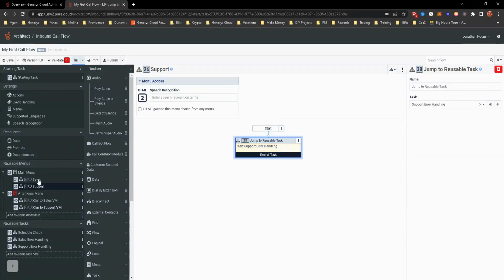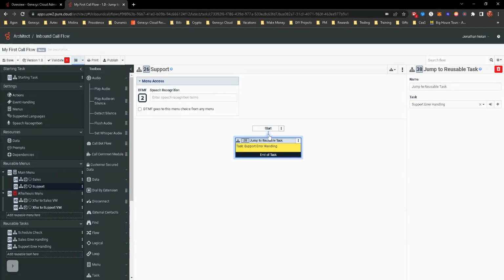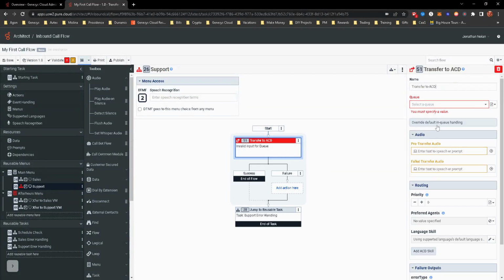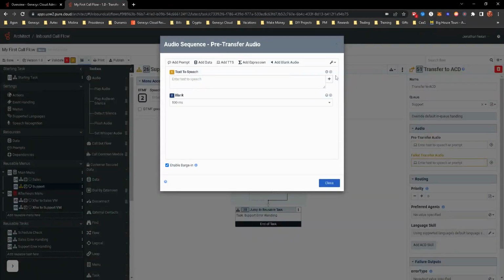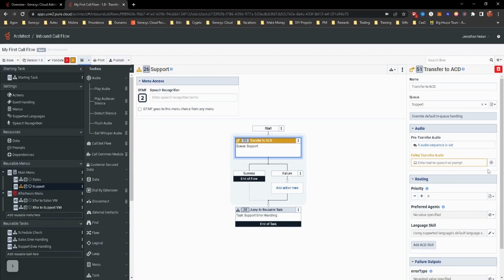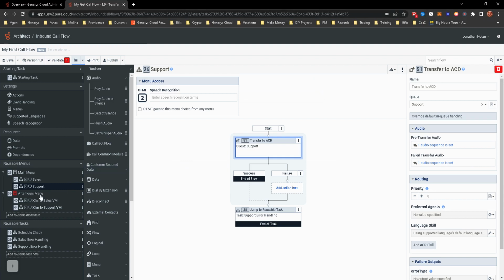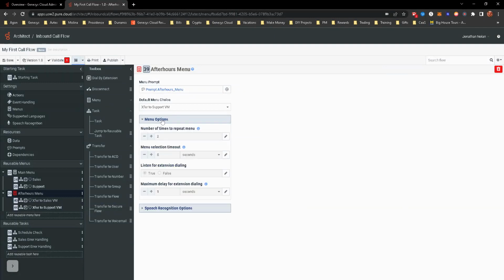So here, this is one thing I missed, and I was going through this and checking, is the support piece. We need to add a transfer to ACD. So we're going to go ahead and get that done. So that's there. After hours menu. See, now there's a red mark here and we don't exactly know why. So what you can do is you can go ahead and highlight. It says default menu choice is void. So there you go. It really is assistance.